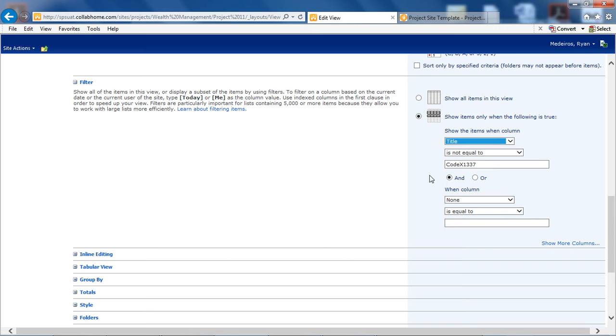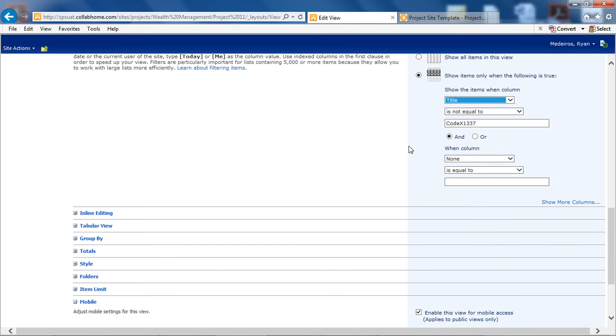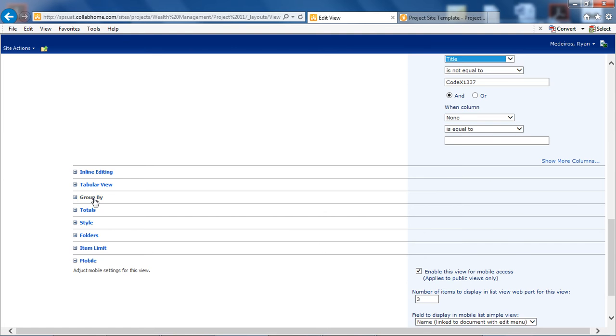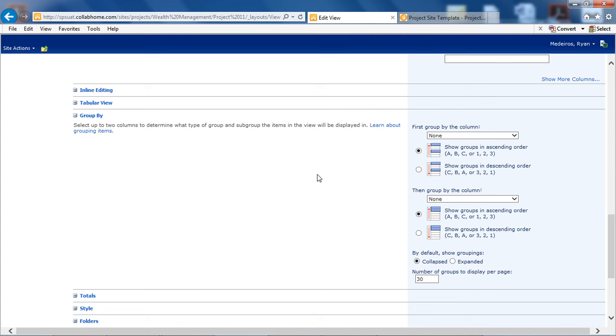Make sure that this filter is with an AND condition to your other filters so that it is always excluded. This, of course, as we talked about in other videos, is what will hide that control file that helps the all filter do its job. All right, so that's done. The only other thing to do here is the group by.